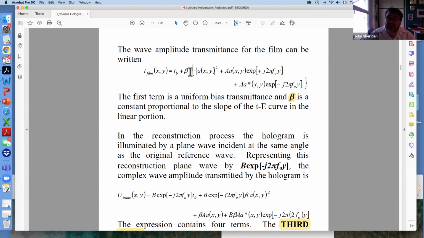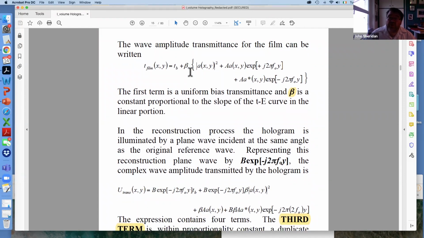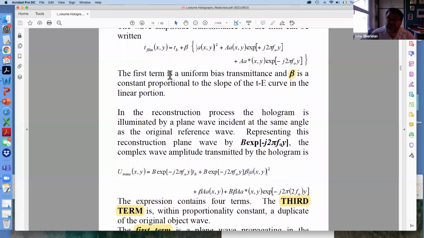And we talk about this being the transmittance function. So if we want to find out what comes out from this object, we're going to replay it with a plane wave. So we multiply this transmittance function by the input field, and it gives us our output field. As I said, this is the ratio between the output field divided by the input field.